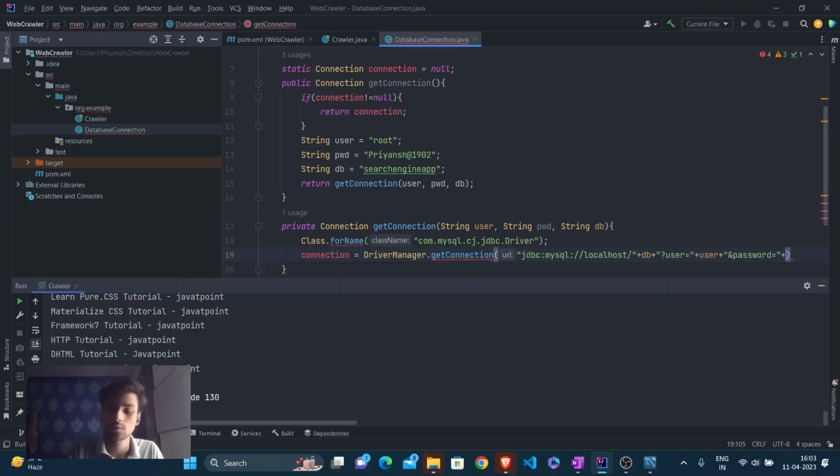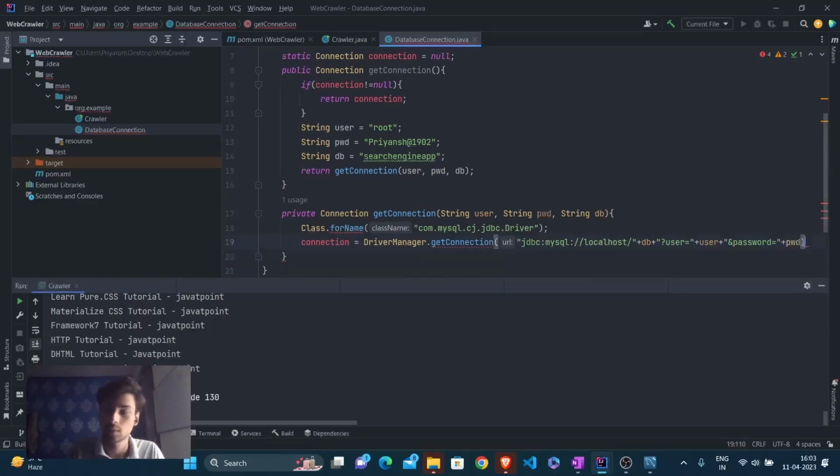So this is the complete value of the URL that you need to set up a connection. Now we will be returning this connection instance when we call this getConnection method.